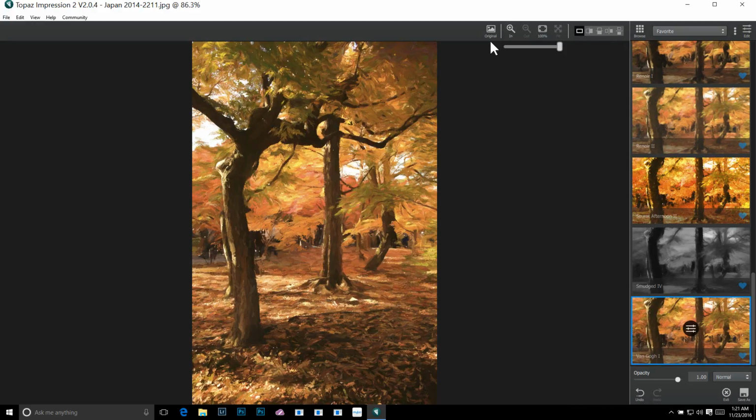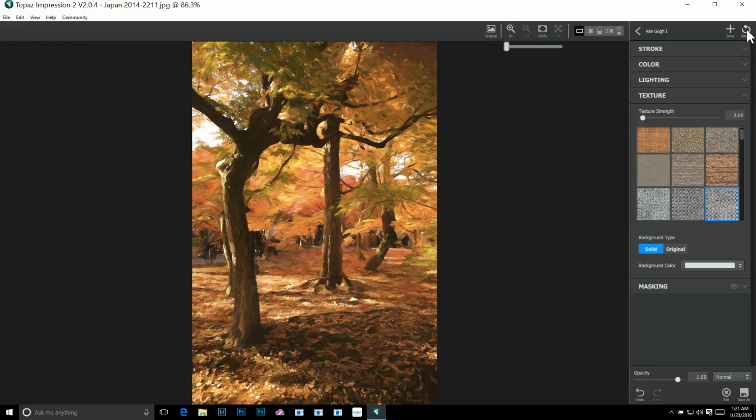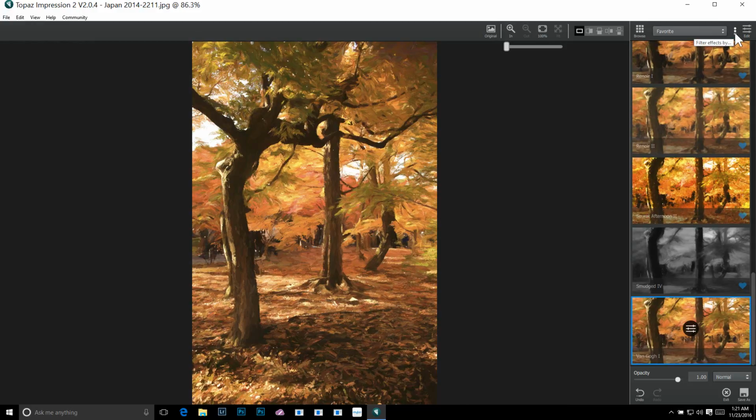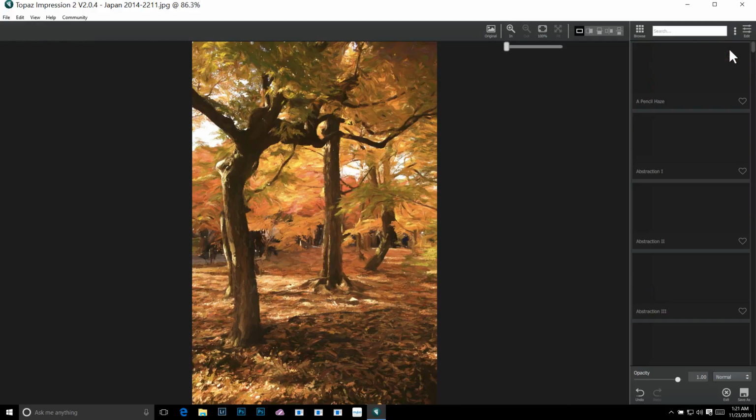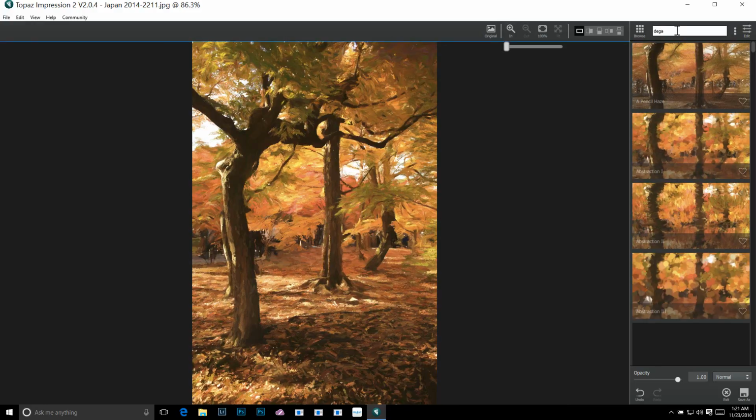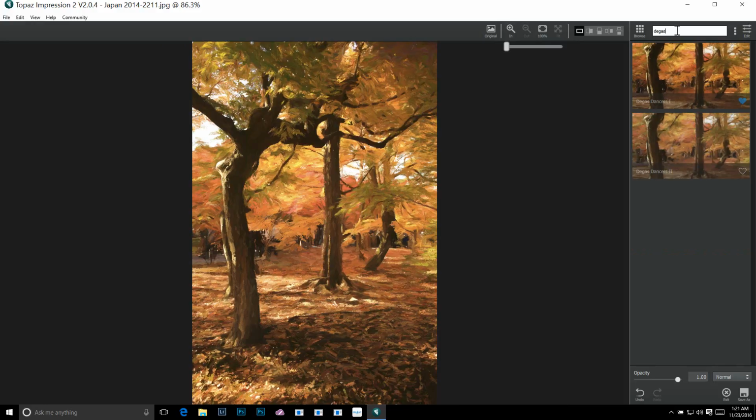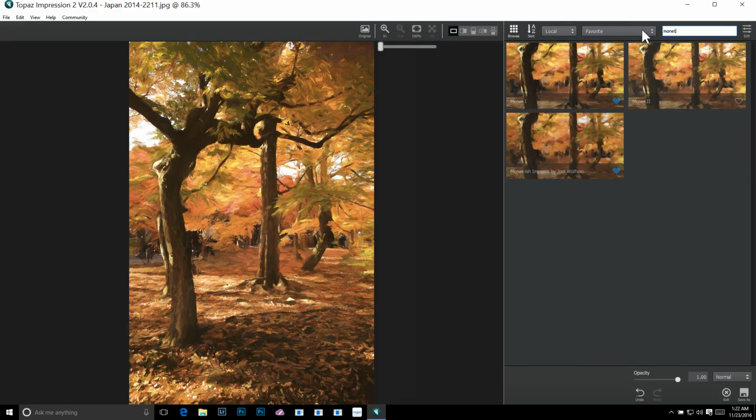So, talking about the user interface real quickly, there is your typical ability to see the original and then the edited version, scrolling, fit to 100% or fit to window, just all your basic stuff. And if you ever wanted to search for something, you could search, say, for example, Degas, and that'll show me not just my favorites, but all the ones that fit into that category. Or if I wanted to do Monet fast, when I browse, I can get a bigger window. Let's go ahead and go to all.